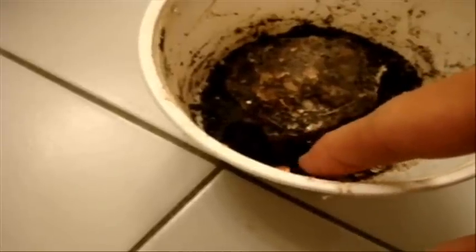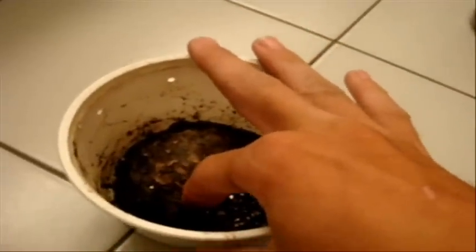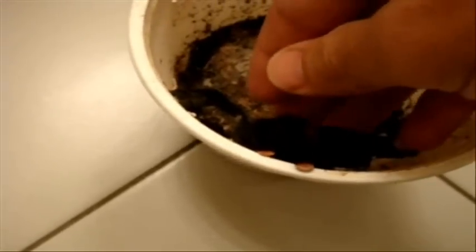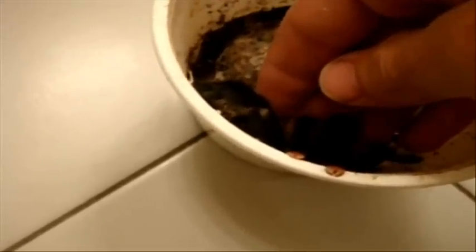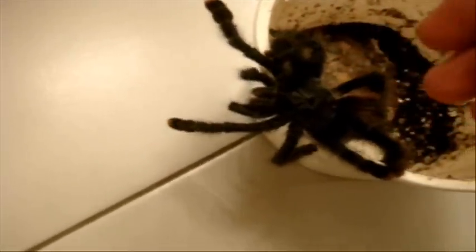Well, it looks like a fair size. Come on, sweetie. See, look how cute she is. I don't know if it's a female or not, so that's why I have this in there. Okay. These are famous for squirting poop, so hopefully she doesn't do it. Hey, you, come on. Oh, that's it. Here she is. Look at that. Isn't she just beautiful? Yeah, she's doing a little exploratory bite.